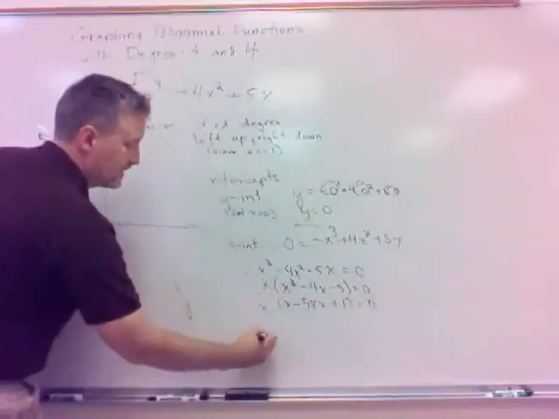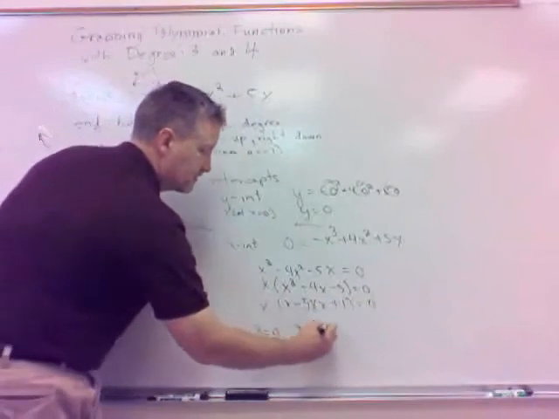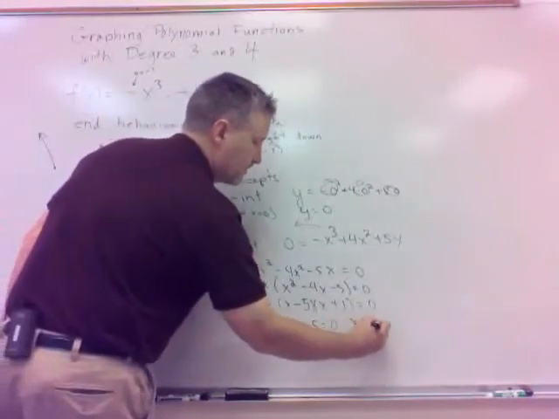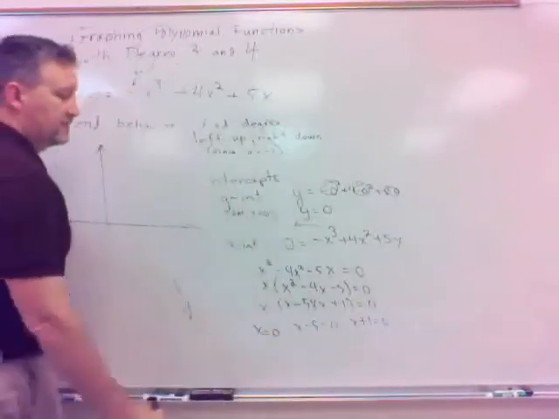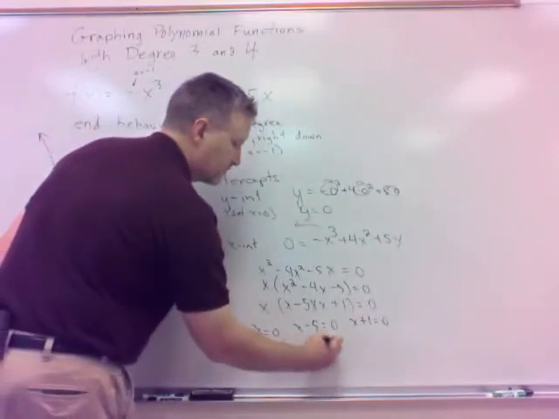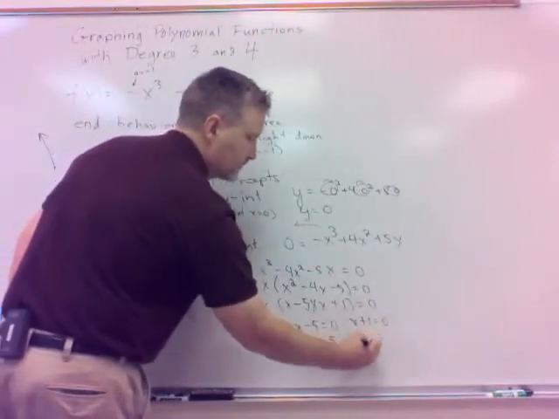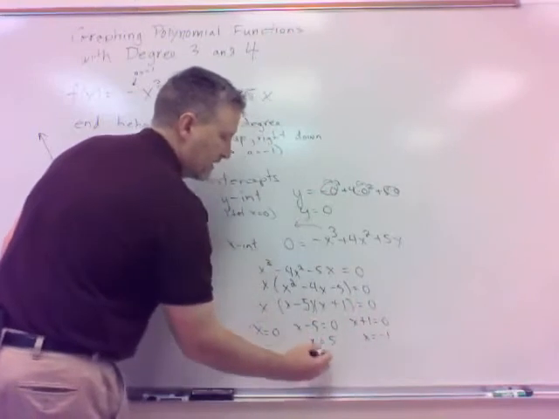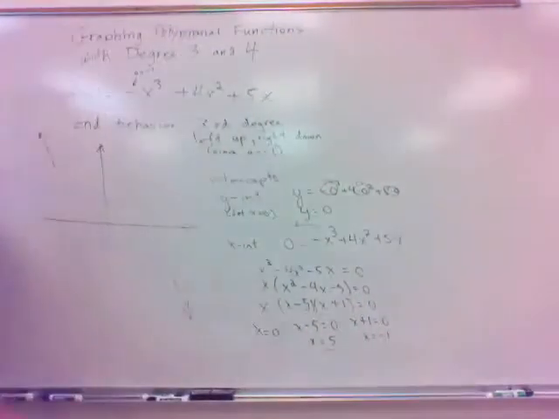So then we said x equal to 0, x minus 5 equal to 0, x plus 1 equals 0, as we have done many times in the past. So that's one of our x-intercepts. Add 5, you get x equals 5. It's another x-intercept. Subtract 1 here. Got another x-intercept. So there's our x-intercepts.